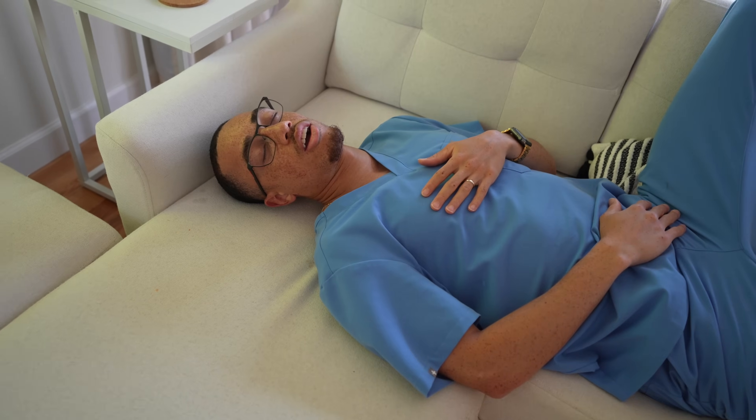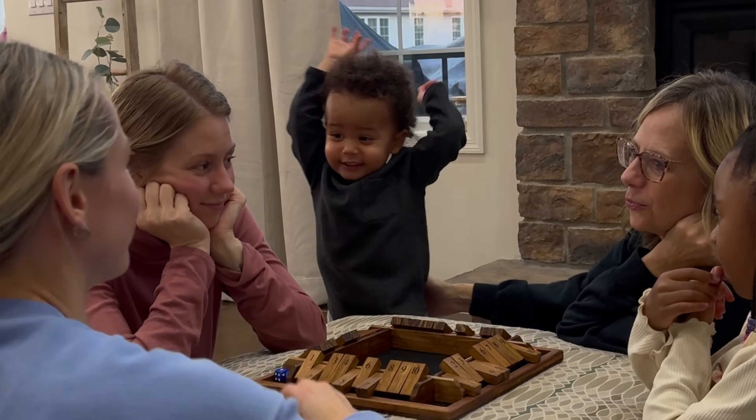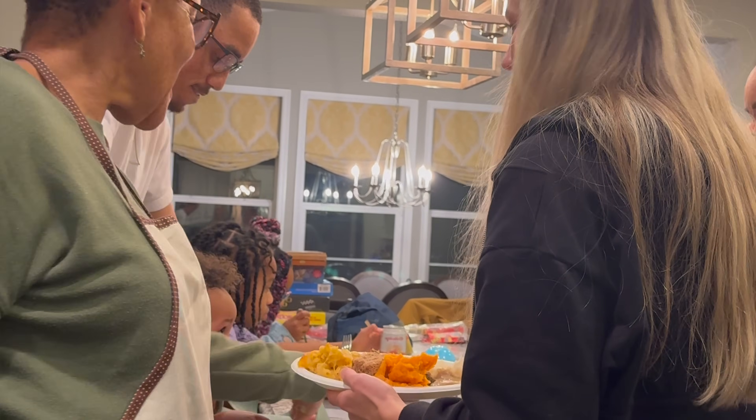The last and most fun part of fourth year is actual time off — this is probably the year where you have the most time that's truly your own. Beyond the travel you're forced to do for rotations and interviews, this is also time to take a real vacation, enjoy family, rest, and recharge before residency. Madison and I are planning a big post-match trip — debating between Japan and Italy, so let me know in the comments which you'd choose.